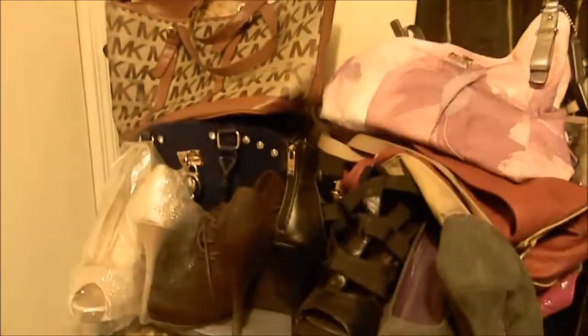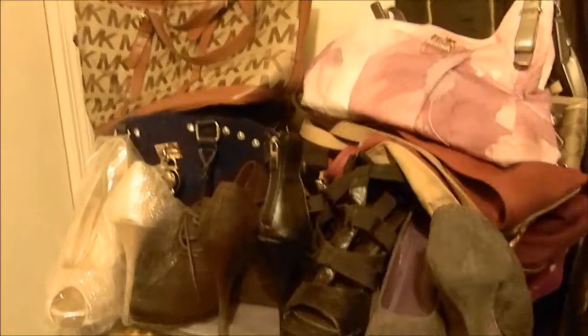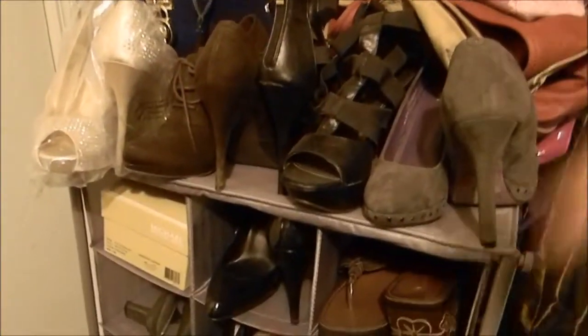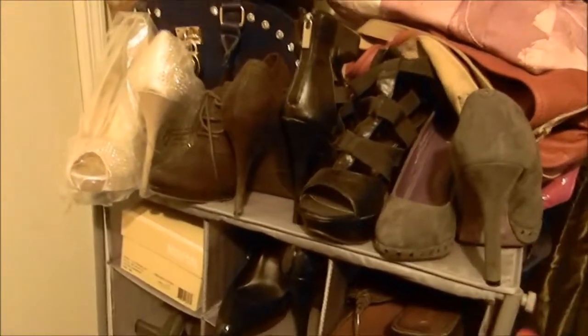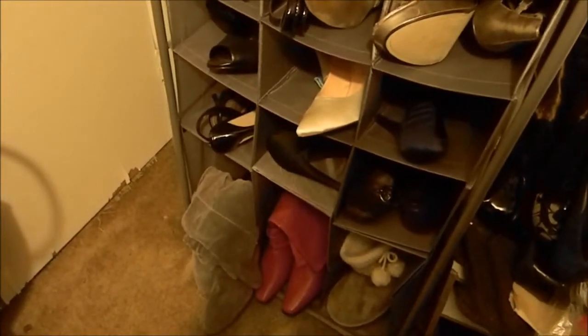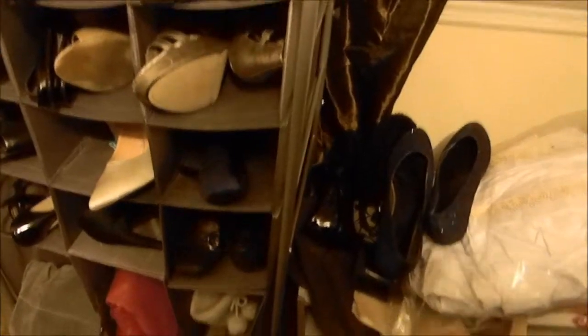As you see, I moved my shoe rack over. I have my bags just stacked on top of shoes. I'm telling you, I got to find a way to organize this to be a little bit neater. I haven't thought of an idea yet, but it's sitting on top of my shoes, so you can't really see my shoes. This is the shoe rack that I bought from Walmart, and the shoes are stacked all up over there too. A complete mess. But anyway, let me go ahead and get started because I don't want to make this first part that long.